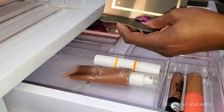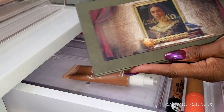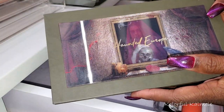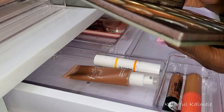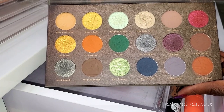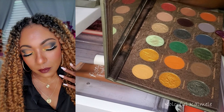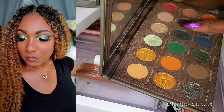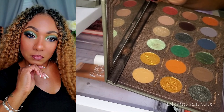Nomad Cosmetics came out with their Haunted Europe palette and I was very blessed to receive this in PR. This is the palette they came out with for their Halloween season. Look at that packaging — you see how it switches? So cool. I did a video on this as well — I created a couple of looks with this palette. I did one that was a little more haunting and different, and then another one using the absolutely gorgeous greens in here. I really, really enjoyed this palette and I actually want to do a few more looks with it.